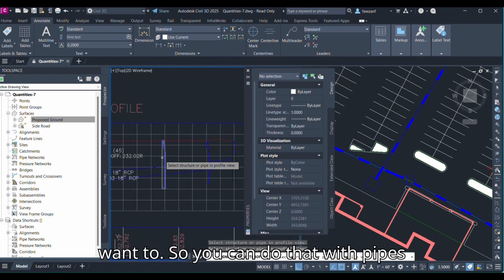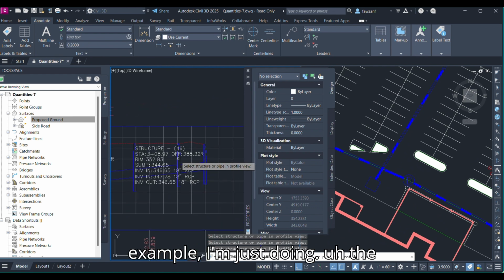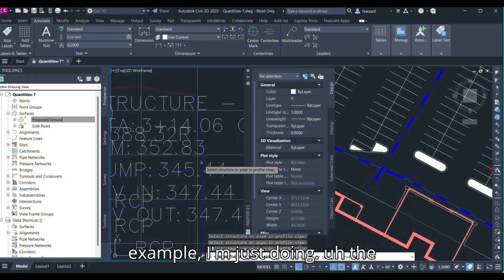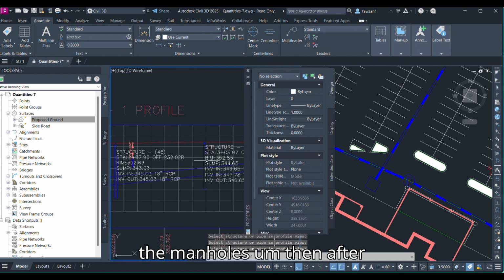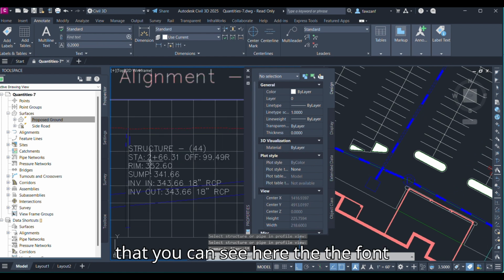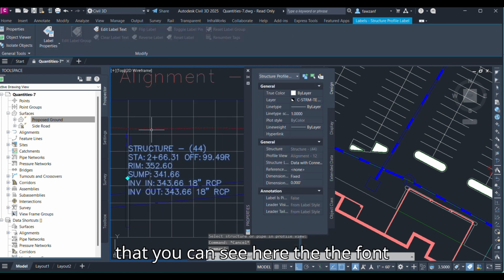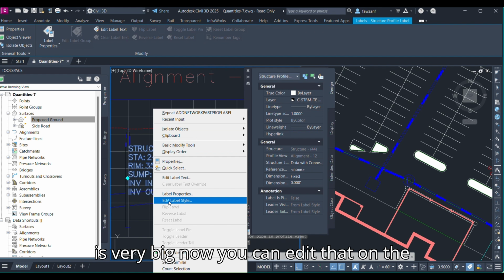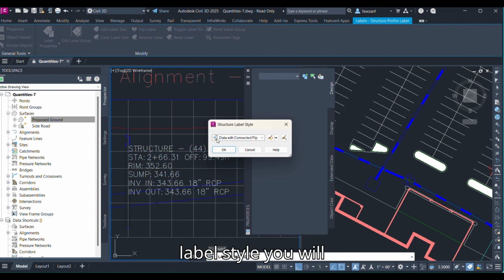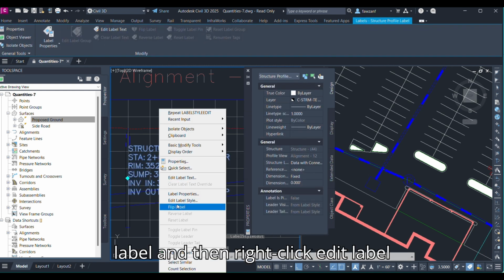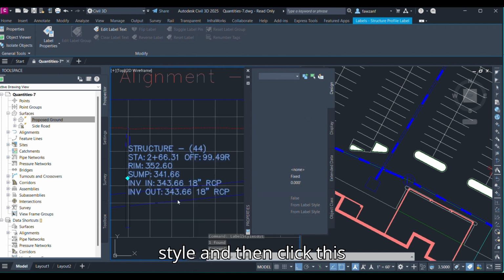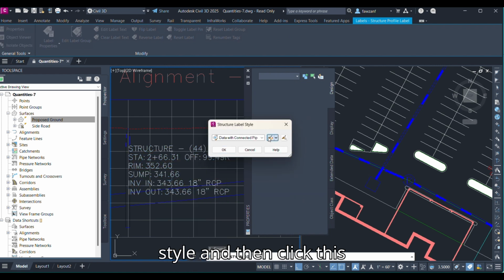You can do that with pipes as well, but for the sake of this example, I'm just doing the manholes. Then after that, you can see here the font is very big. Now you can edit that on the label style. You will click on the label and then right click, edit label style, and then click this option.